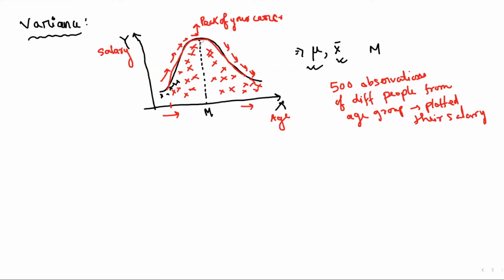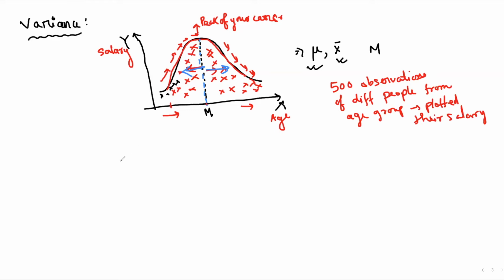Now, what I'm trying to say is, let's say this is the mean, this is the average, because we have data points on this side and data points on this side. So this is considered the mean. What is variance? Variance is how far the points are from the mean when they are plotted. That is known as the variance, meaning how spread out your data is.